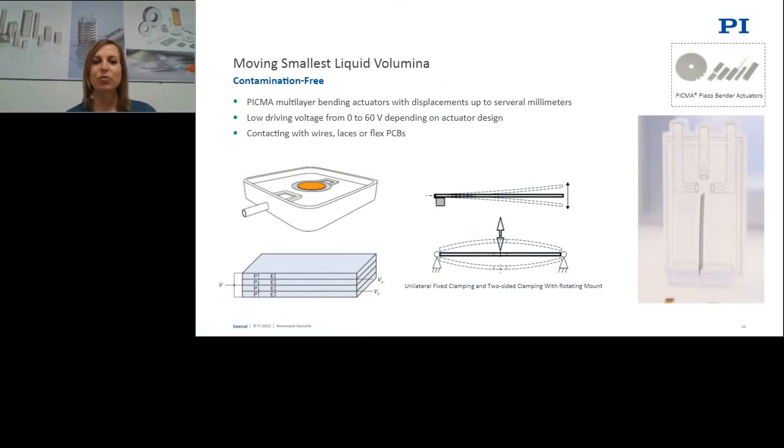So let's have a closer look at how this could work. You can see this dotted box on the right upper side. Here I have included a picture of the frequently used piezo elements for this dosing application. I will do the same for the coming slides. So always in this box, you see the frequently used piezo products, but it's also possible, depending on the application, of course, to use other piezo elements.